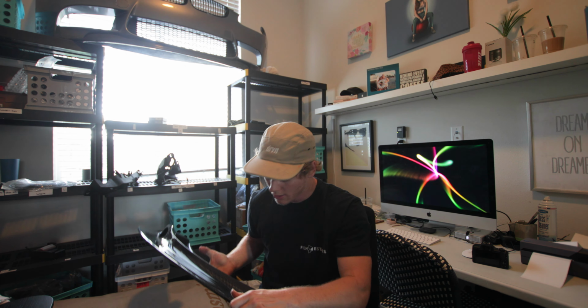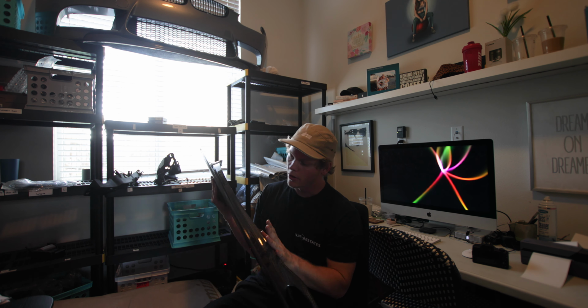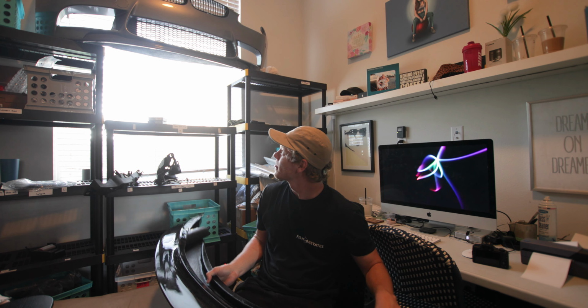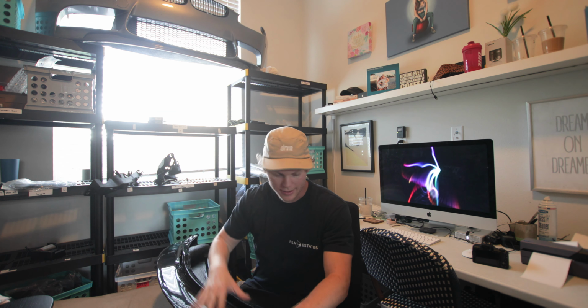Okay guys, so this is the GT4 lip. Now, I'm not sure how this is, we'll see if I end up liking this one more. So the GT4 has intake vents right here, versus that one up there. I don't know if you guys can see that actually, but I'll grab it in a second.